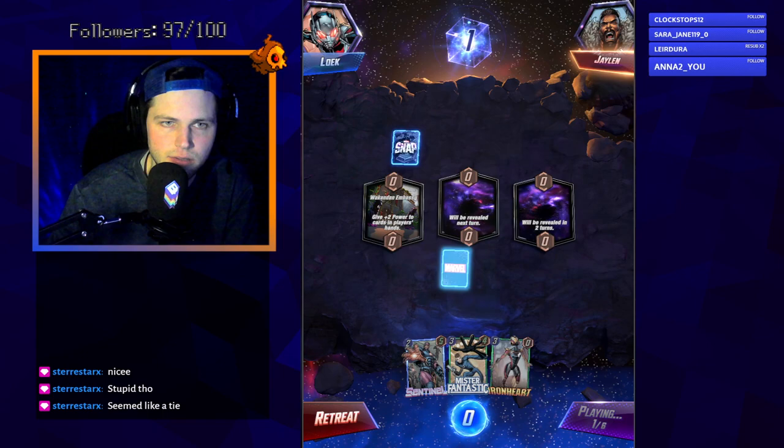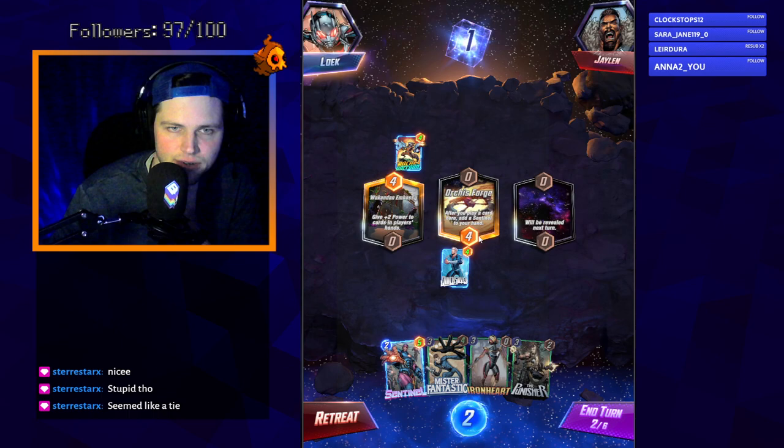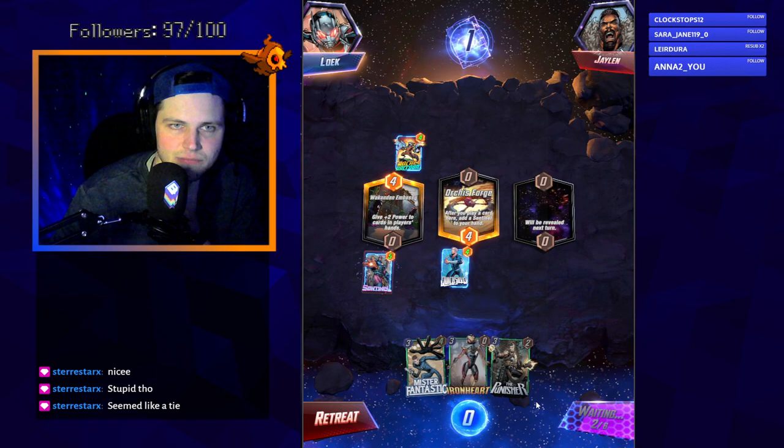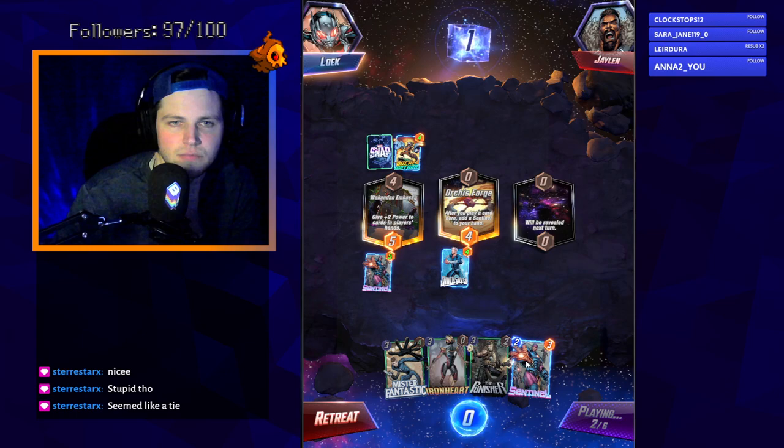Haha, Rocket. Nice try, buddy. Nice try. After you play a card here, add a sentinel to your hand. Oh, cool. I already have a sentinel. Hey, it's Mr. Sinister, baby.